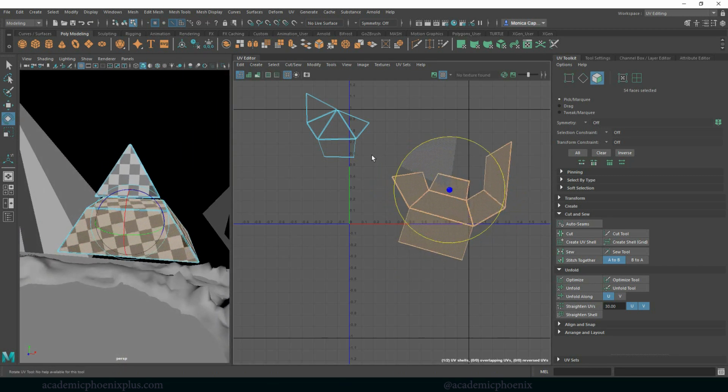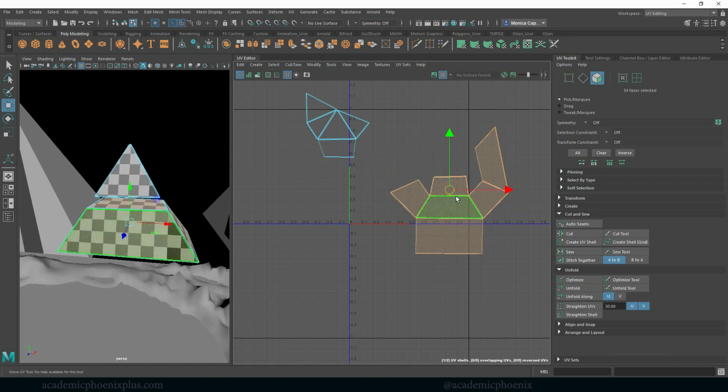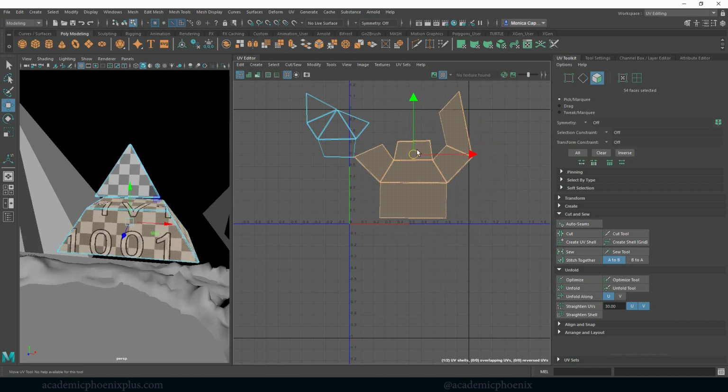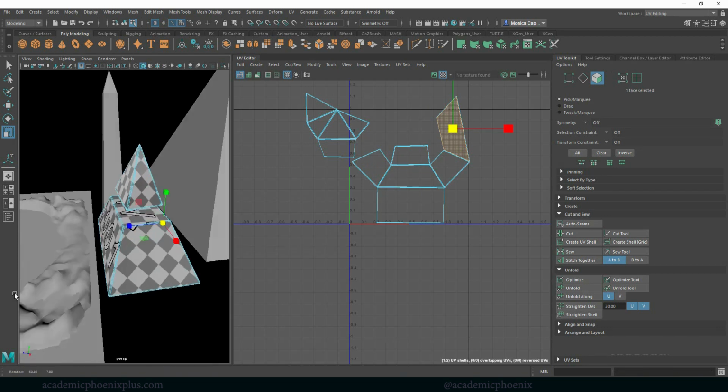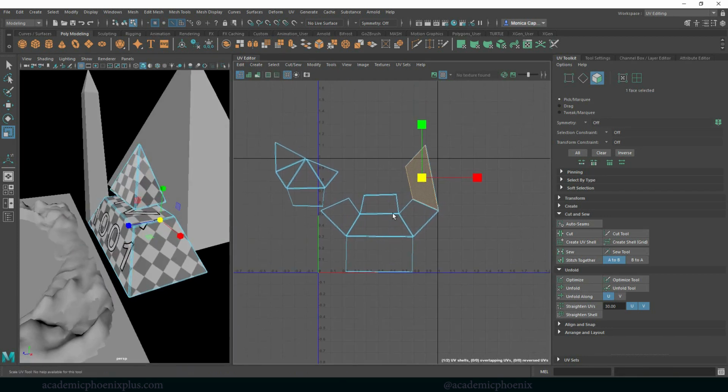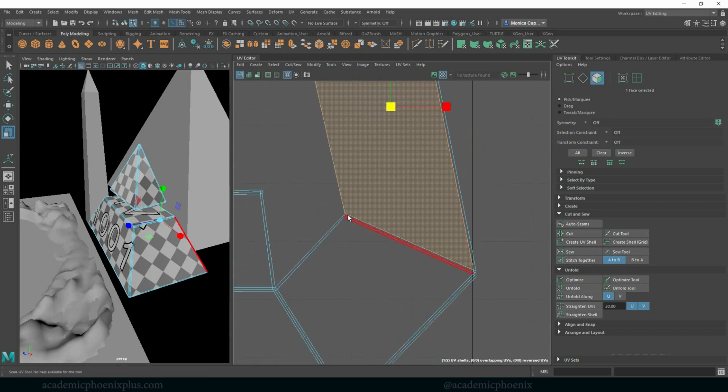This is going kind of like the wrong way, so I'm going to rotate it like this, and then make sure that it fits. This is the back. So maybe I might want to what's called overlap.